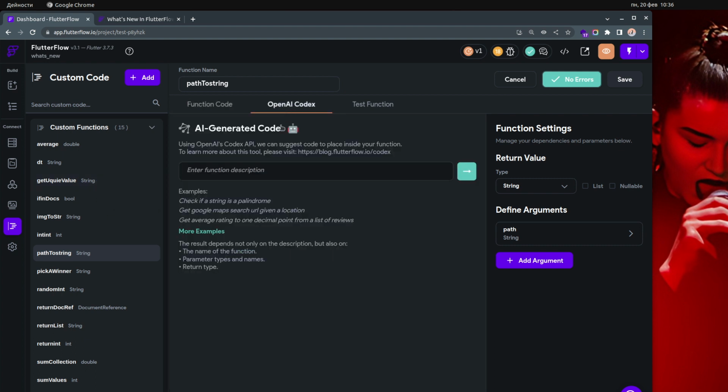So if I click over here, and if I, for example, want to say sum two numbers and return the result. And if I click this green button, it should actually give me a code and generate me a code which I can later use in my custom function.